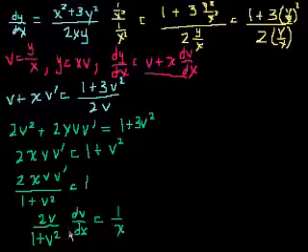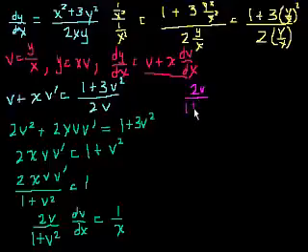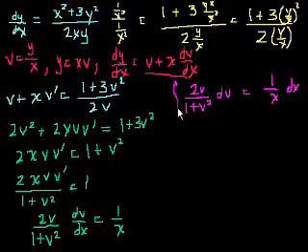And then if we just multiply both sides of this times dx, we've separated the two variables and we can integrate both sides. So let's do that. Let's go up here. I'll switch to a different color so that you know I'm working on a different column now. So multiply both sides by dx, I get 2v over 1 plus v squared dv is equal to 1 over x dx. And now we can just integrate both sides of this equation.